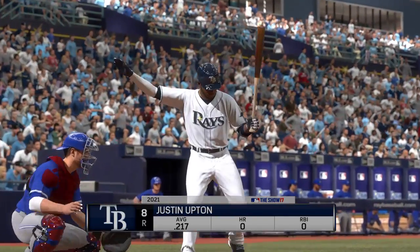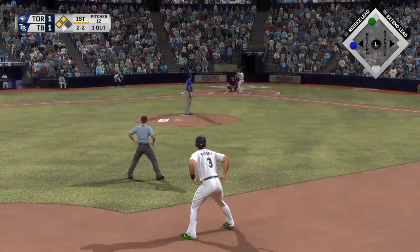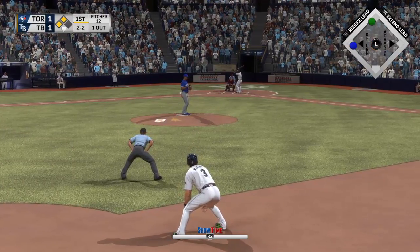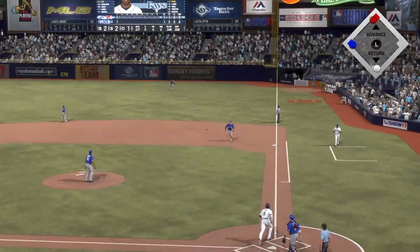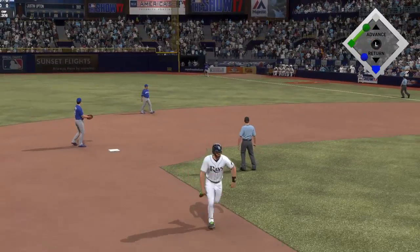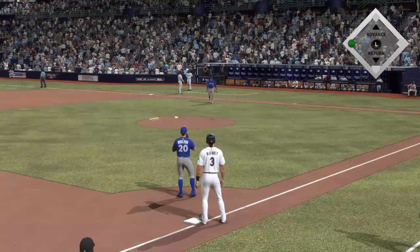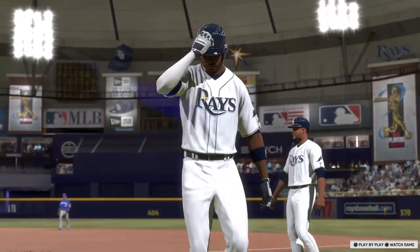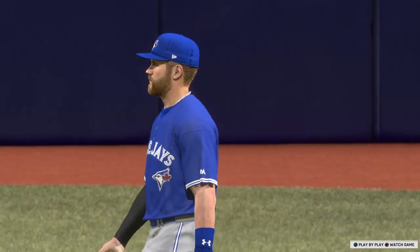So stepping in, Justin Upton. His average coming into this one is just barely over .200. So he'll be looking to turn the page on a slow start here. He's ready with the 2-2 pitch. Late on the fastball there as this one skied out toward right. Catch is made here in right, and here comes the runner from third. And the runner from third crosses the plate. It's now a 2-1 ball game. Hey, always productive to score runs when you can, and that sacrifice fly right there drives home the second run of the inning.